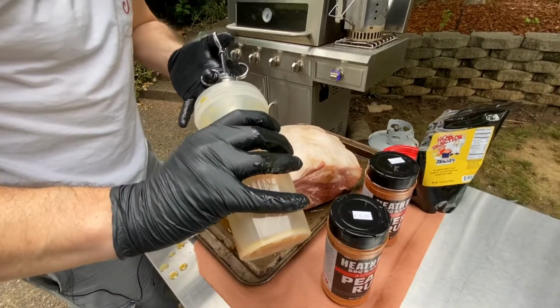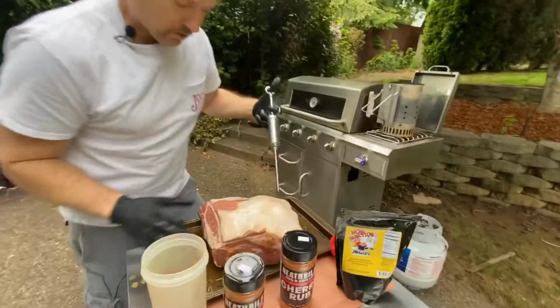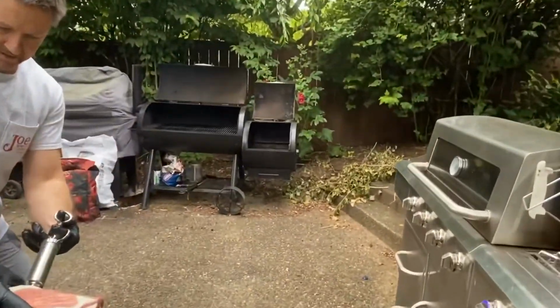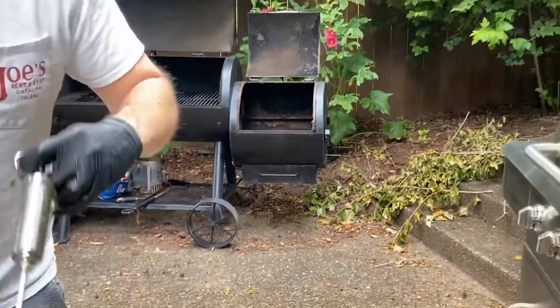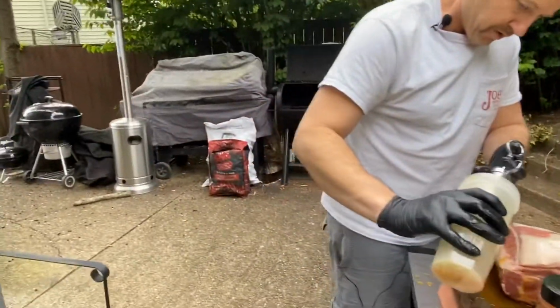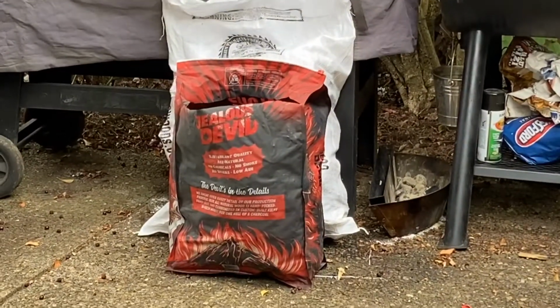And like I said, gonna do this hot and fast on the Oklahoma Joe Longhorn Deluxe. Gonna use oak splits, and to help with the hot and fast piece, I'm using Jealous Devil lump, because that stuff burns hot, like it says. So that's what's gonna keep me going today. Not the best weather out, a little windy. I think it's in the high 60s.